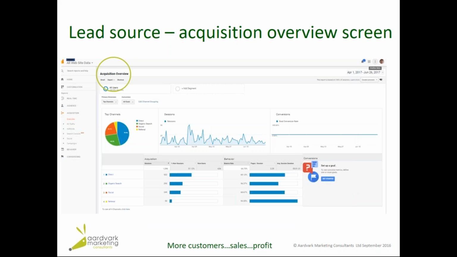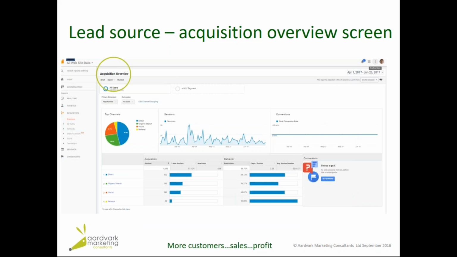So the first one is direct. If somebody's labelled as a visit under direct, they know exactly what your unique website reference code is. So for example, on our website, they'll have looked for Aardvark marketing, maybe with the .co.uk on the end, but they know what they're searching for. They know your address. So they probably already know you. So that's a direct visit. Somebody's typed in exactly the website they want.